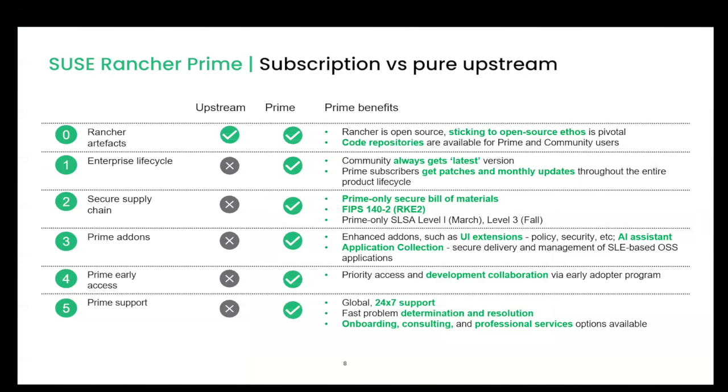Now those of you who are using community, you'll see the two columns there that say upstream and Prime. One of the things I like about how SUSE is handling all these open source versus commercial is that we do not take away any features. You'll find that a lot of companies today, the enterprise version will have specific things which you don't get with the upstream version, the community version, the open source version. We don't take that away. So whatever you get, you will have it with Rancher Prime and the community version. But do take note.